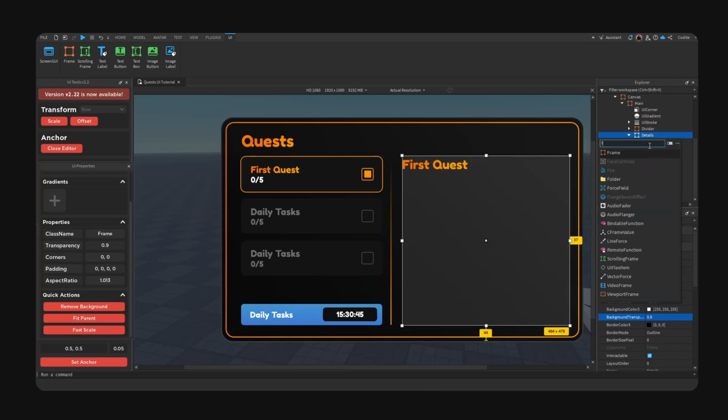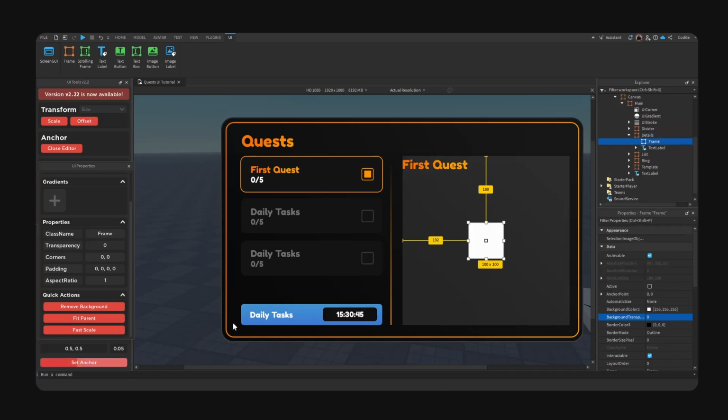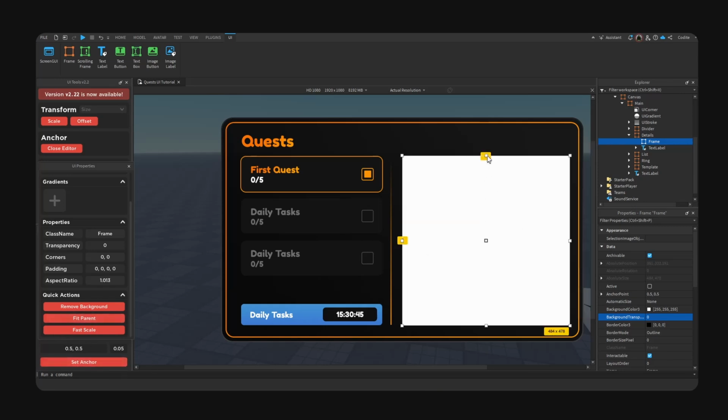And then we can also add a divider here as well. Make this stretch across. I'm just gonna go like this.